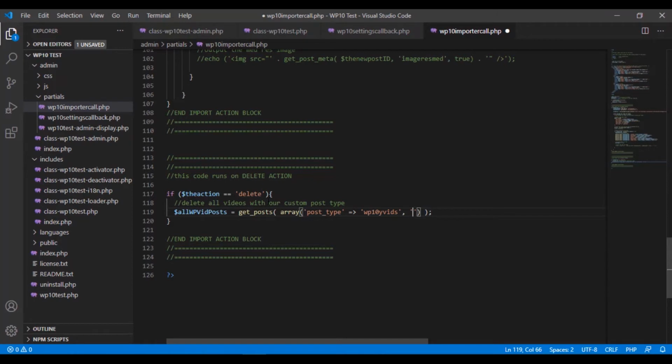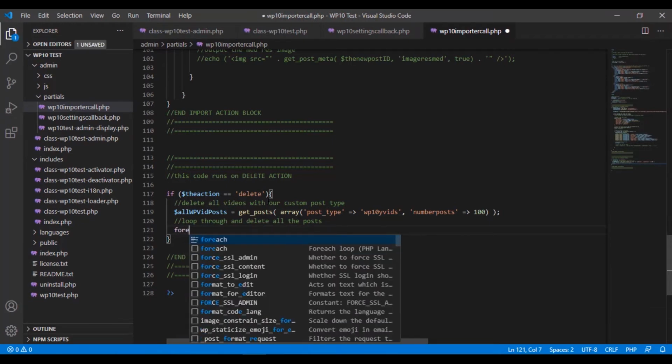So I don't know if I want to give it a maximum or a number cap. Well, in this case, I'm just going to put a high number on it. Let's just say number posts, and let's just say 100. I don't have 100 posts, obviously, but I'm just going to make sure that it gets everything that I import. I'm only importing 5 videos at a time right now. And now what we need to do is create a for each, loop through, and delete all the posts.